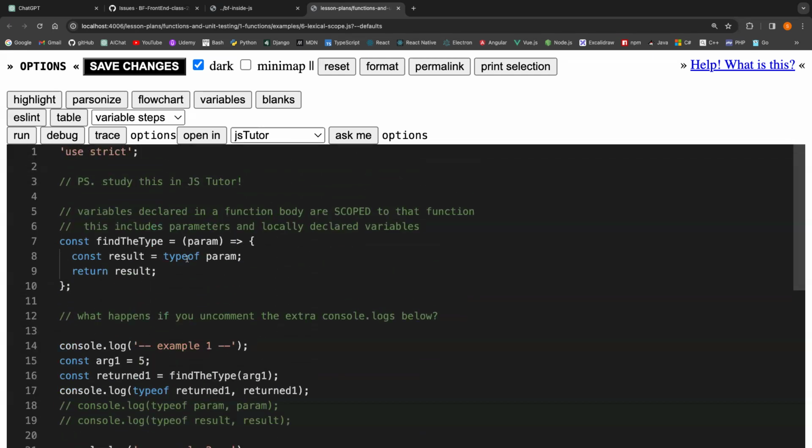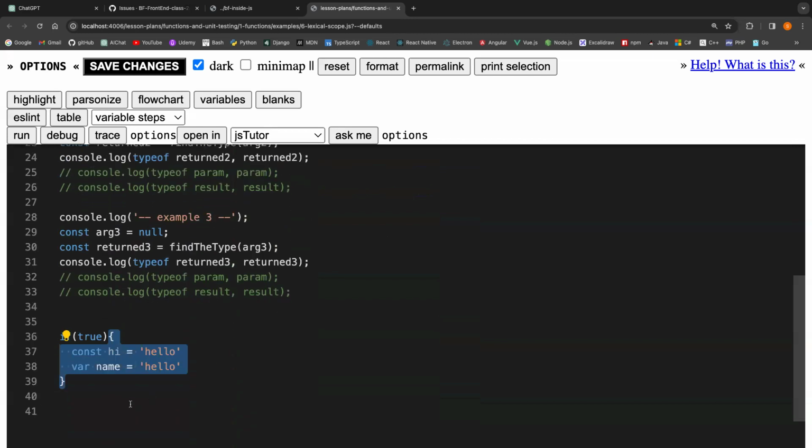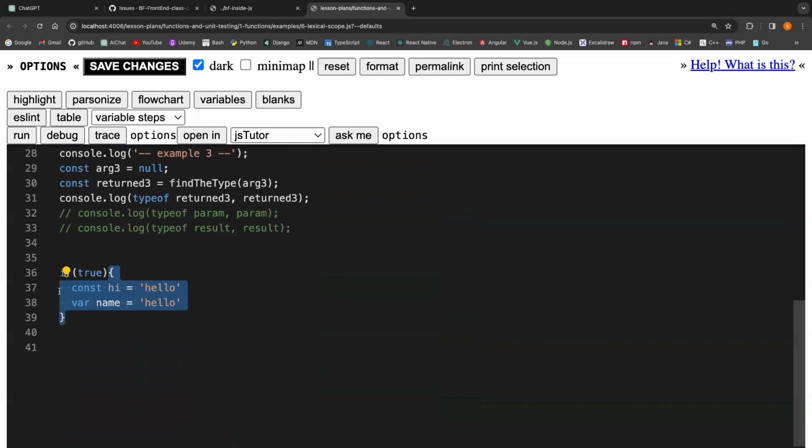If I declare const, let, or var, all of them will only be known inside the function. But var is special, because if I declare it inside a function, it will be known inside the function. But if I declare it inside something else, for example, if I also have a curly brace here, I can access it. So it will be known not just here, I can access it outside as well. But with const or let, no, just their block scope here.